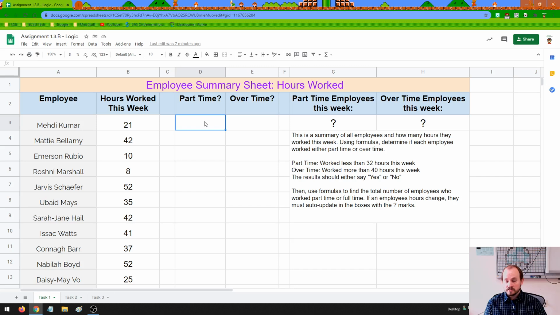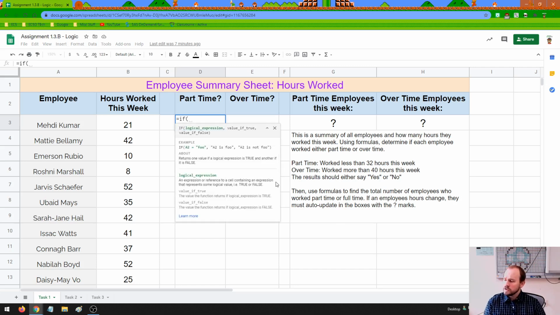So to start this, I'm going to double-click into this cell, and then I'm going to press equal sign, because that's how we start our functions, and I'm going to put in the word if. Now what if allows us to do is to check for a certain condition or a certain type of scenario. I'm going to start my parentheses, and then I need to identify the logical expression. Basically, what do I want to check for?